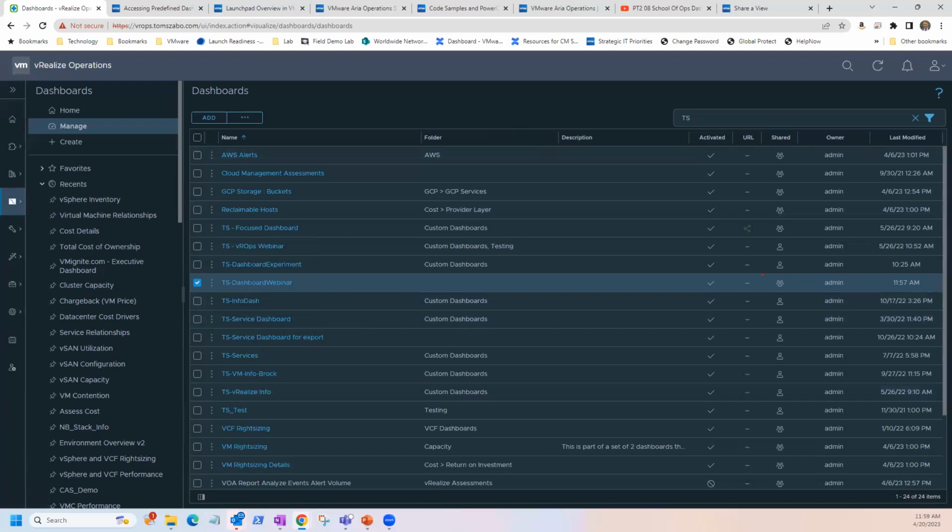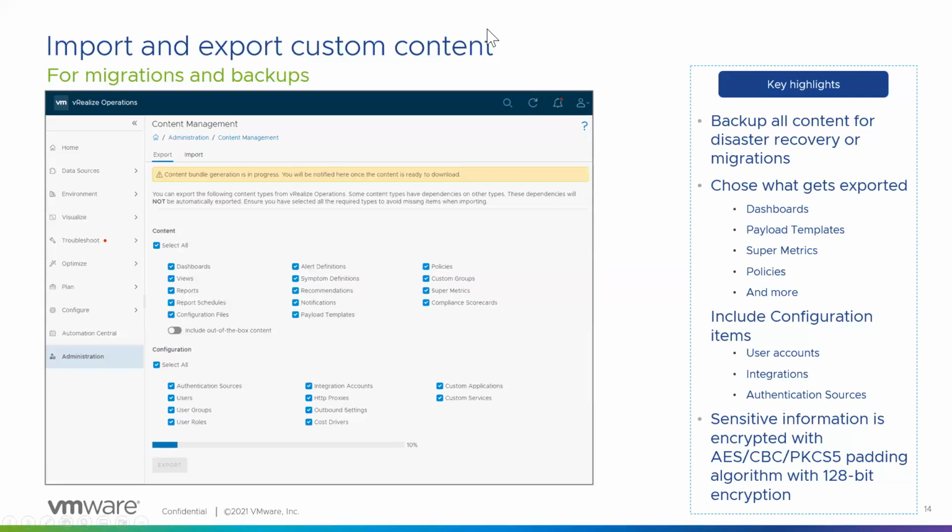I highly recommend this, and I know we're about to run out of time here. I just wanted to throw up one other quick slide to look at around content management. You can export on an individual basis, dashboards and views, or underneath administration inside of Aria Operations, you can actually create an export bundle. This is really helpful for a full-blown export if, let's say, you need to reinstall, do a new instance, or you just want to have a backup before an upgrade, anything like that. It's a real easy way to export out any of the custom content that you've spent time and put effort into, and make sure you have a backup.